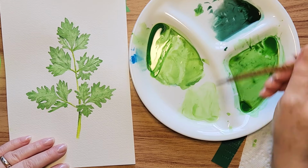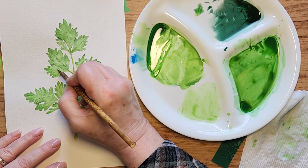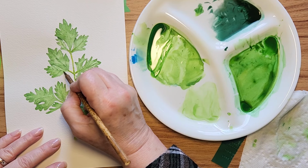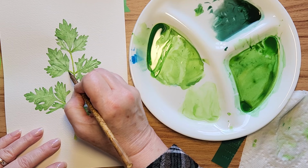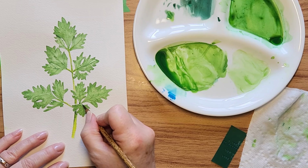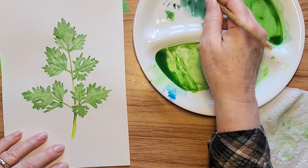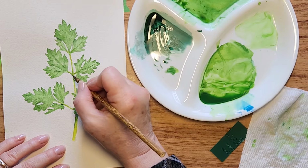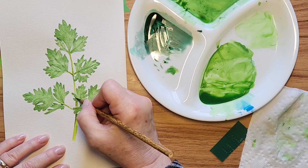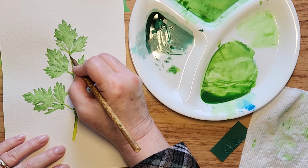So for this one, I think I'm going to add a bit of veining in here that you can't see. It's the very, very tip of my brush. Like that. Just putting a couple of dots of shadow in where, you know, the leaves kind of intersect and the light wouldn't get in there, like behind there, behind here. All these tiny little details make a big difference in your painting.